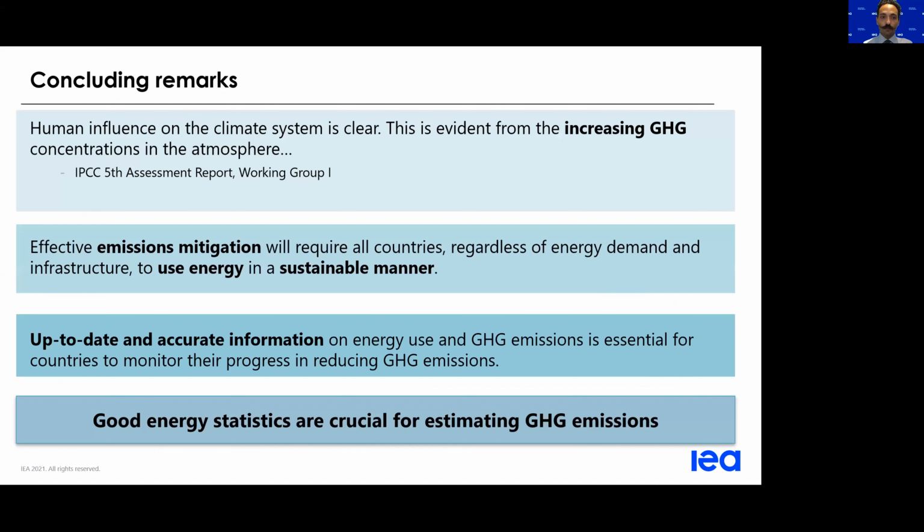And to conclude, I want to again emphasize that today there's a scientific consensus that anthropogenic or human-induced activities have resulted in an increase in the concentration of greenhouse gases in the atmosphere, and as a result, an increase in the global mean surface temperature. This is a global problem, so in order for us to solve it, we need international collaboration. And as we saw, having validated emission estimates is key and essential in order to be able to track our progress and understand what is driving these emission trends. And most importantly, good energy statistics are crucial for estimating these emissions. The emission estimates are only as good as the energy statistics which underlie them.